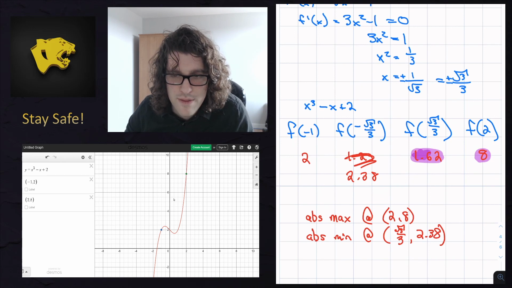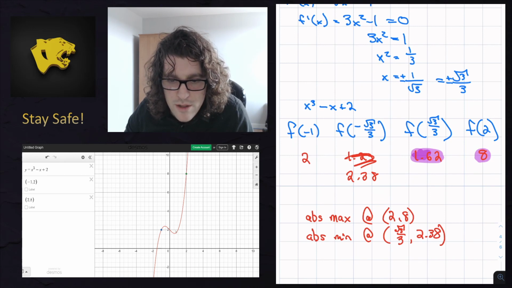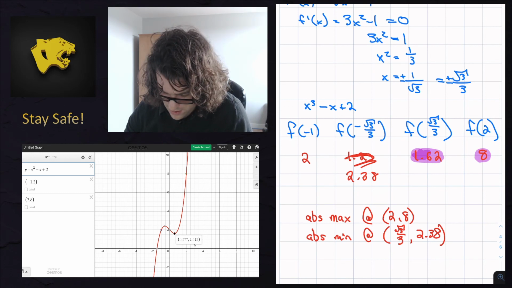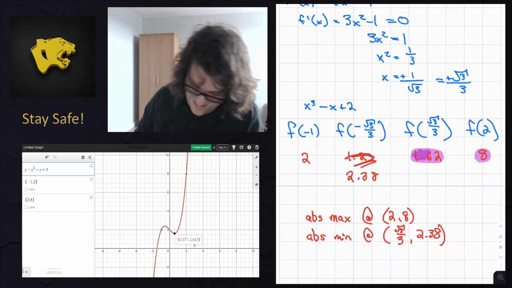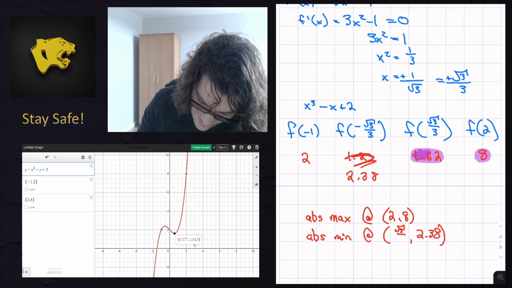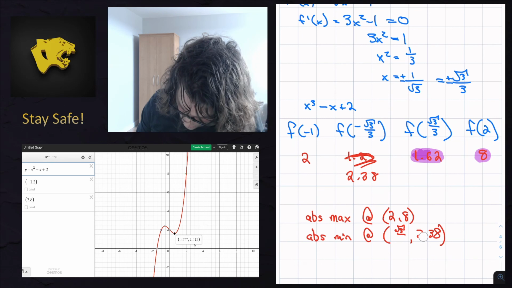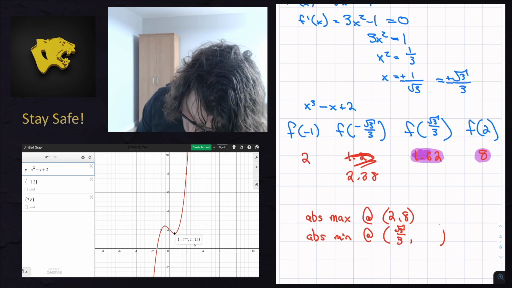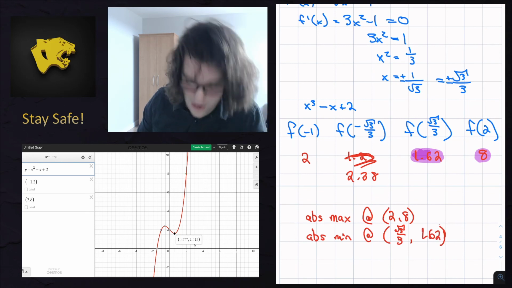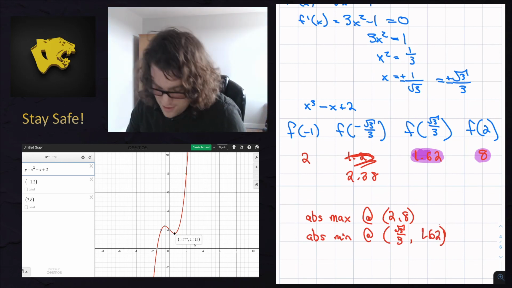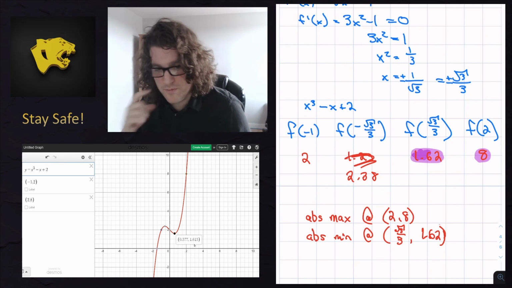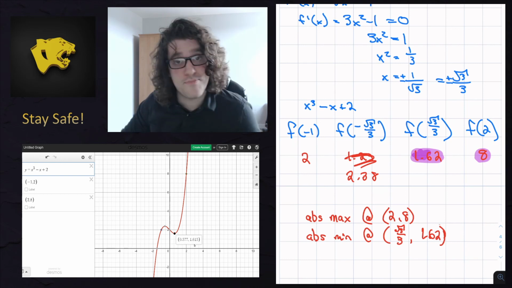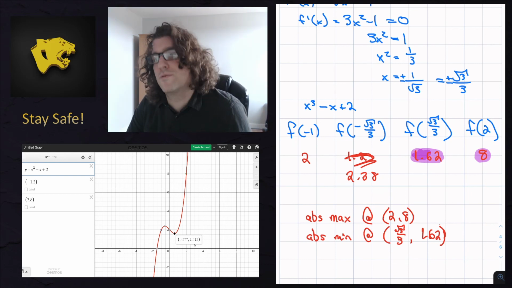And so if I put those two in, and I'm only caring about the function between this point and that point, then the highest possible value is definitely this one, and the lowest possible value is definitely this one. It ends up being at a value of, yeah, exactly what we found. I don't know why I wrote down the wrong thing. So it was root 3 over 3 comma 1.62. Oh well. At least we found the right thing, but I didn't write it down properly. So I took the one from the negative for some strange reason. Anyway, we can find them algebraically. We did find them algebraically.